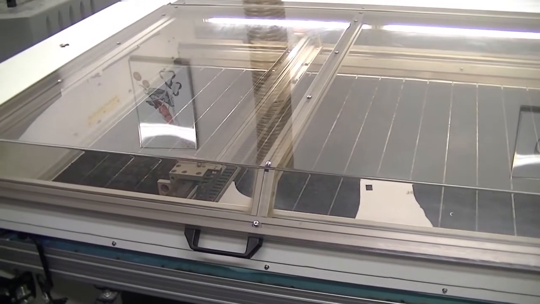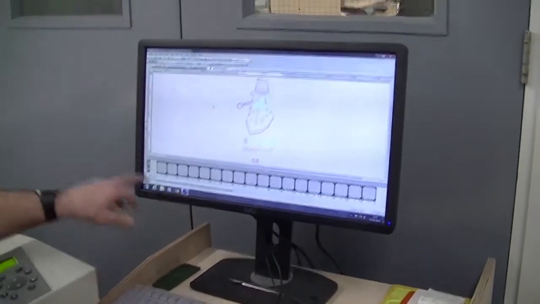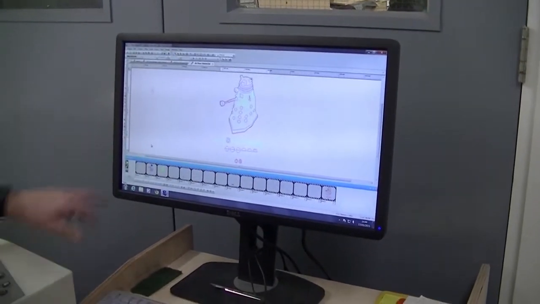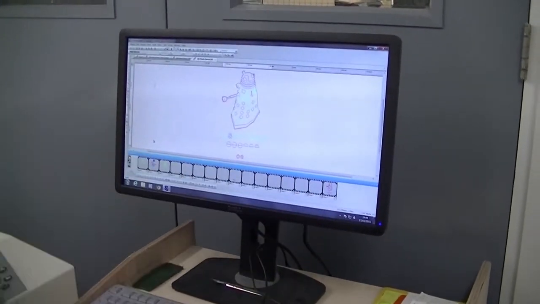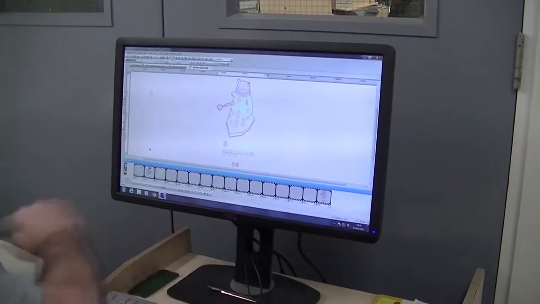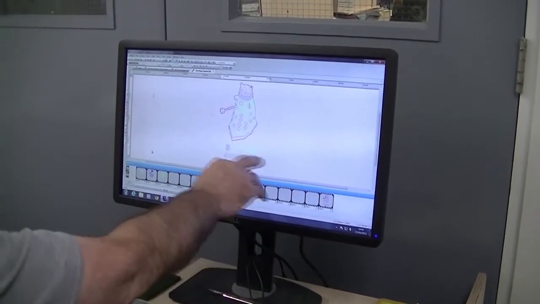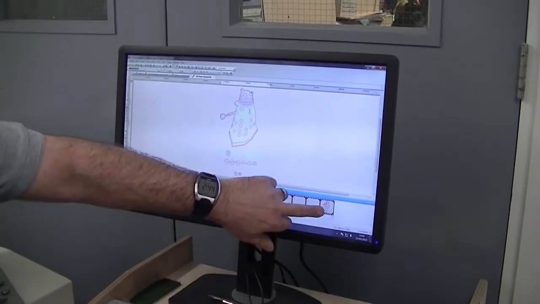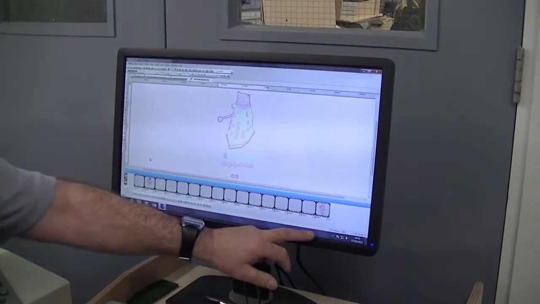What we'll do is we'll set it running here. You obviously know what the different colours are going to do, and the timeline that we've got down the bottom here will show us which colour section it's actually going to do it in. We can change that around if we wanted to. What we normally do is I put a red line around the outside for a cut line, which we've kept right at the very end, the cut.